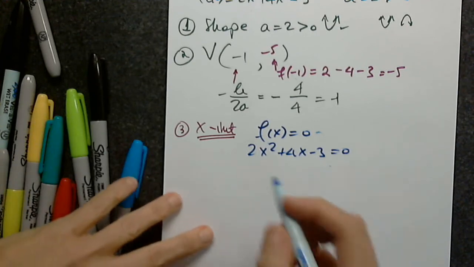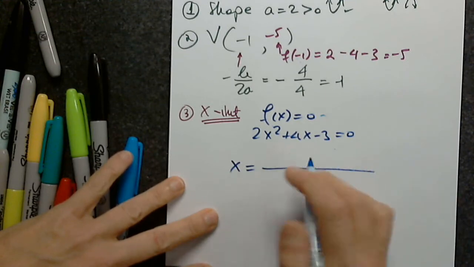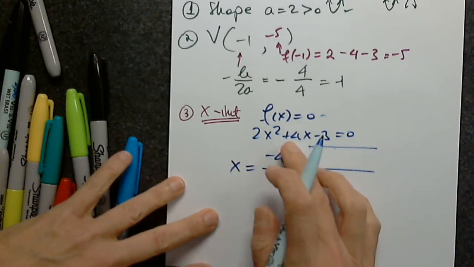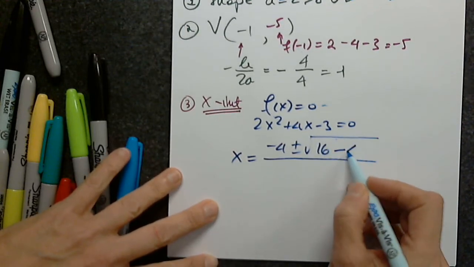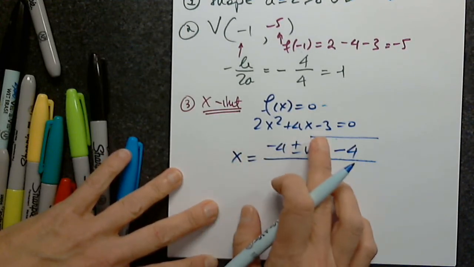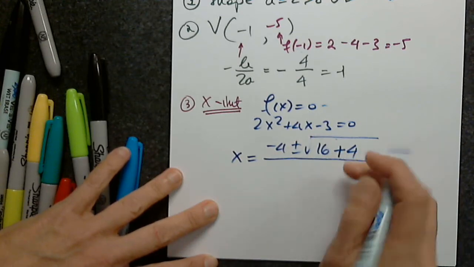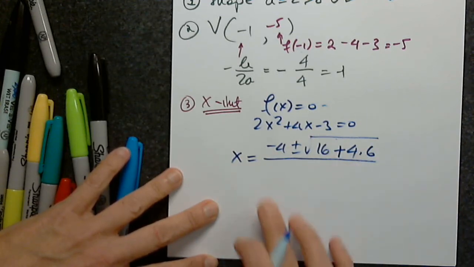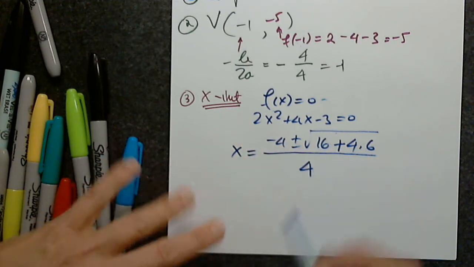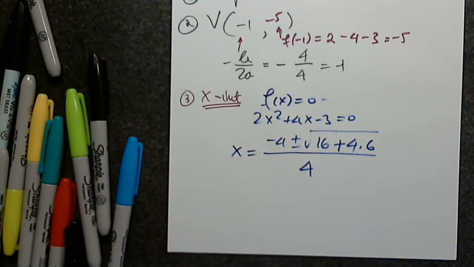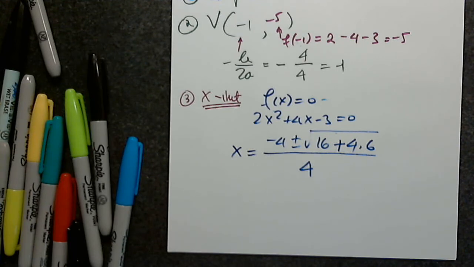Quadratic formula, fine. So the quadratic formula quickly: negative b plus or minus the square root of b squared minus 4 times 2 times negative 3. So I'm going to change this into positive and multiply by 6, 2 times 3, over 2a, which is 4. You don't have to change the sign if you don't want to, but then you have to use a lot of parentheses, and I don't want you to think that you are adding instead of multiplying. And is this clear? Okay, so then 6 times 4 is 24. 24 plus 16 is 40, and I have to simplify it.